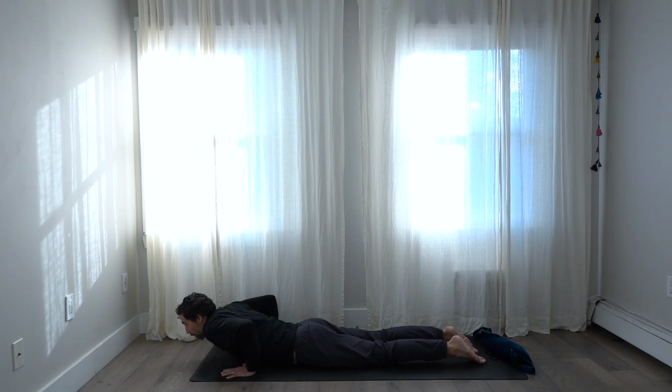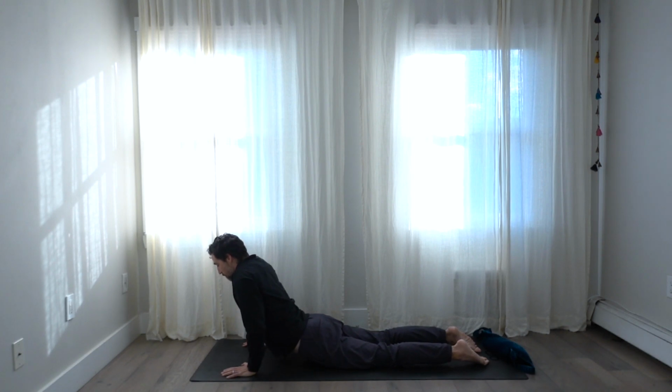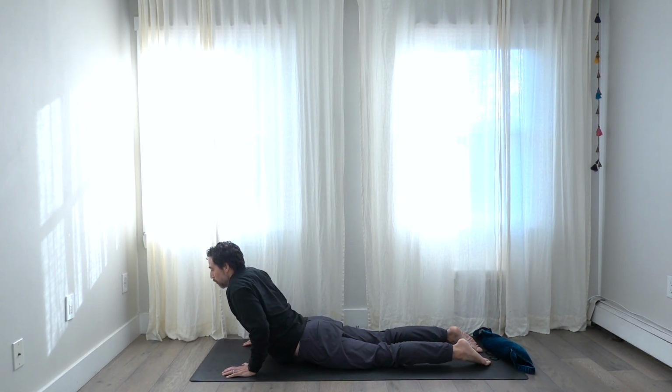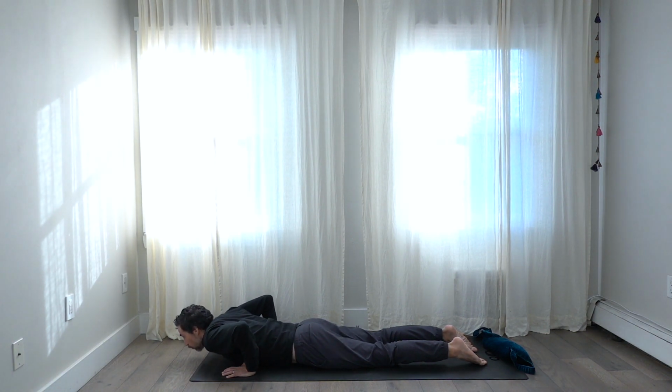So lift yourself up a little bit. Say this is the level. Maybe come up a little bit higher. If your hands are more forward than your shoulders, keep them there. As you progress and you develop, the hands can be underneath the shoulders, even further back towards the hips. So when you come down, slowly bring yourself down. Bring your hands just underneath your shoulders.